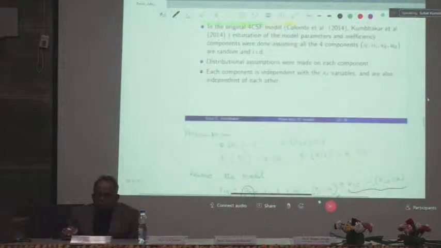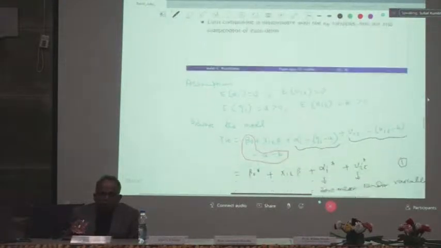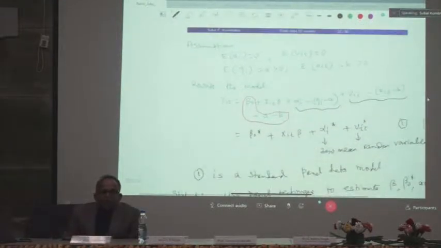This is what I wrote down because I didn't have a slide with this easy step. The basic question is, as soon as you write down the model, people will ask how you can separate eta_i, which is changing in the i dimension, and alpha_i, which is also changing in the i dimension, because they are in a way similar. What I'll show you is how easy it is to identify those things.